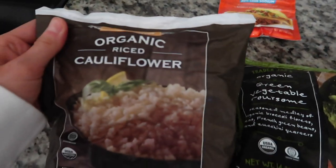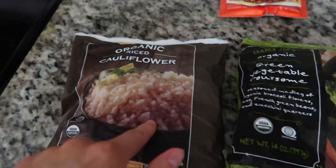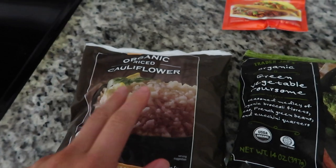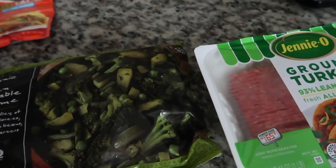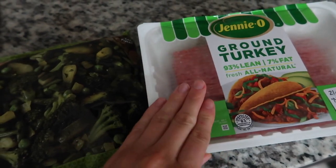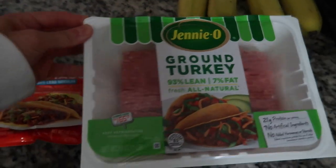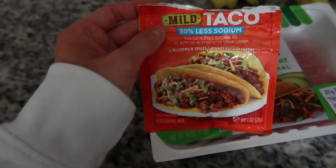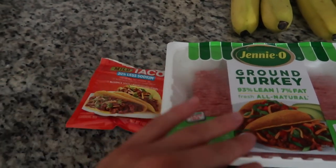We just got home from dinner, it's almost eight o'clock, and I haven't cooked my lunches for the week. I usually take something on Monday and cook Monday night for Tuesday through Friday. I only eat food up to four days after cooking it — I think meat doesn't last that long. I always bring ground turkey and use a third of a taco seasoning packet. It tastes really good. You can also just make your own taco seasoning — this is just easy and I don't have to think about it.